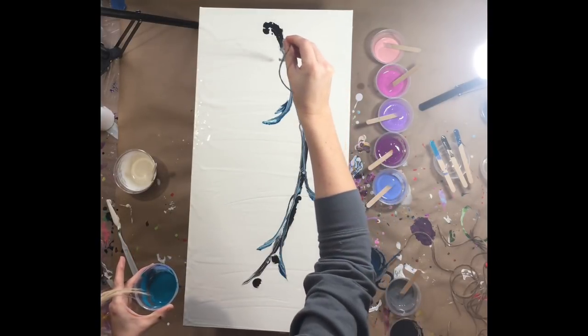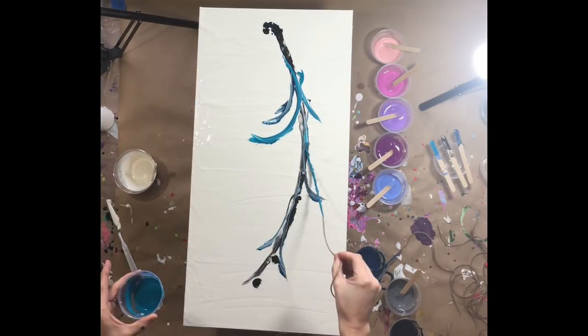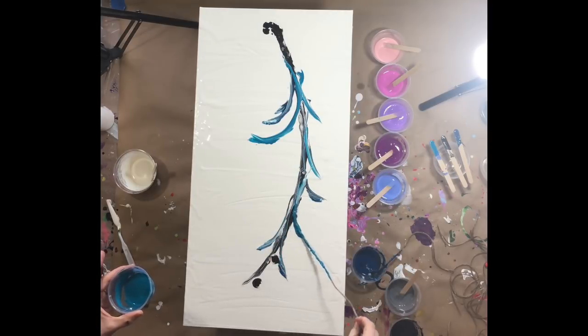This kind of paint and this sort of painting is very forgiving, so you can work with what you've got. You can work with any mistakes, and things will still come out very nicely.